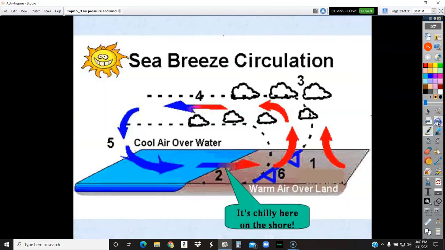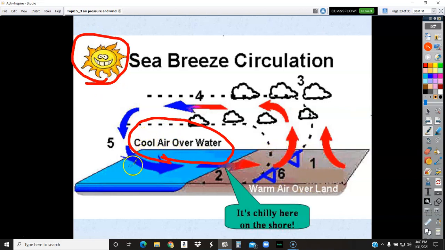So let me go back to this sea breeze situation. So you have, again, cold air sitting over the water during the day now. See, the sun's out. Sun's a happy guy. Cold air over the ocean. You've got warm air over the land. That's going to put a high pressure here, I'll put H. That's going to put a low pressure here. Warm air is less dense, low pressure. And so during the day, the breeze is going to blow onshore, sea breeze.